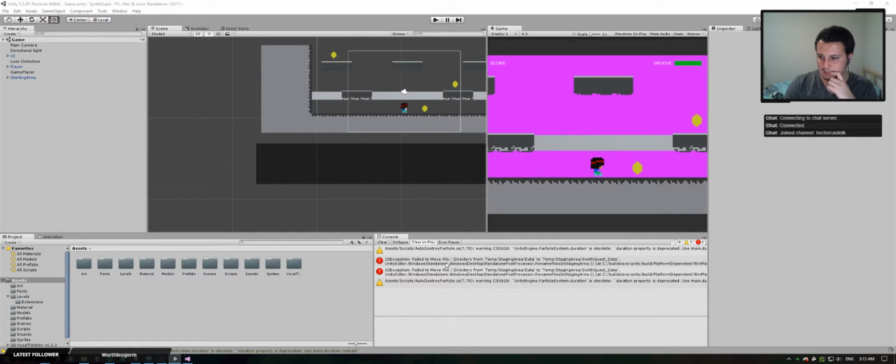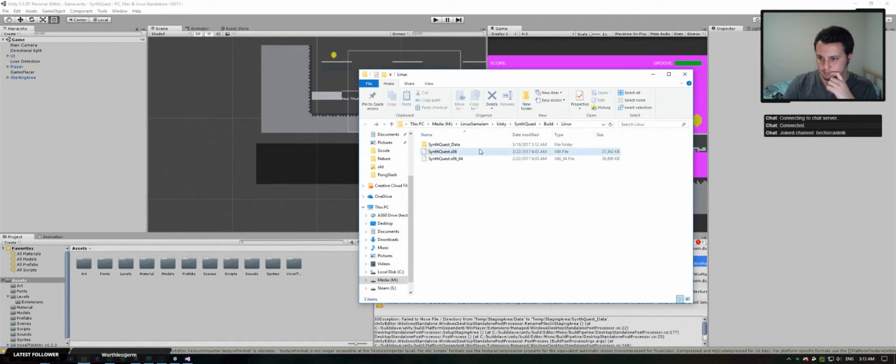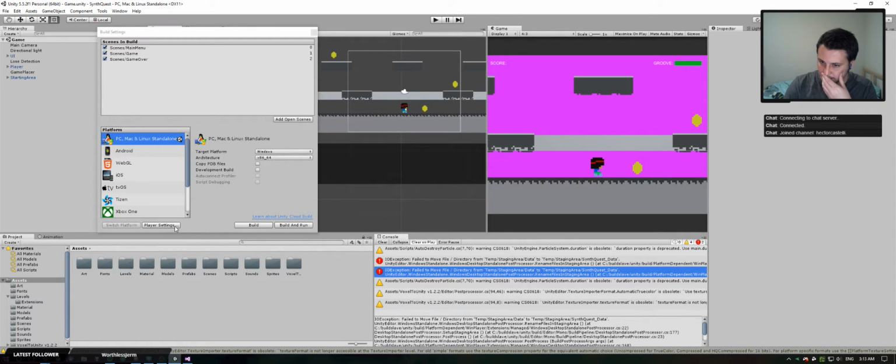And here we have problems. What is this? See, here we have a problem. Failed to move file directory from temp to synthquest data.